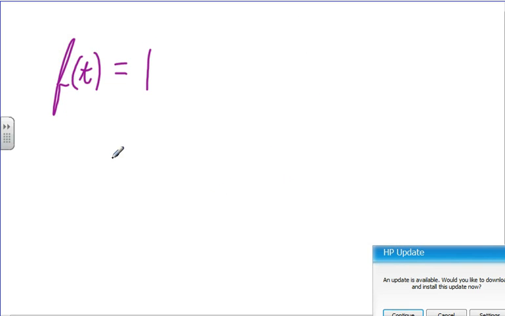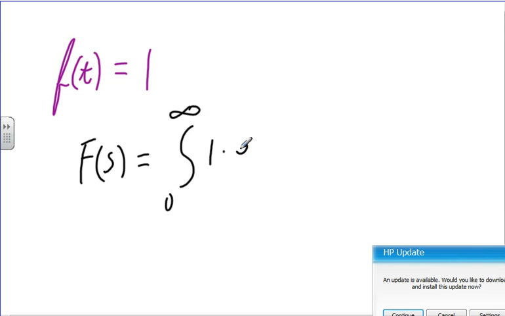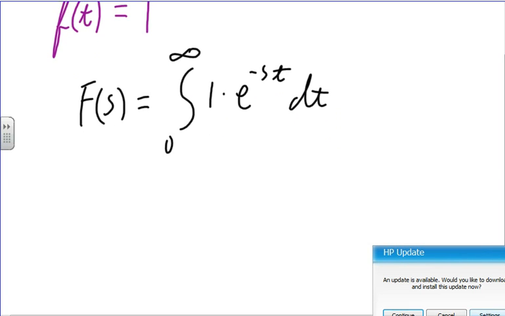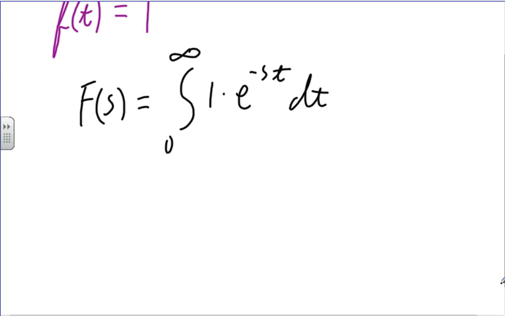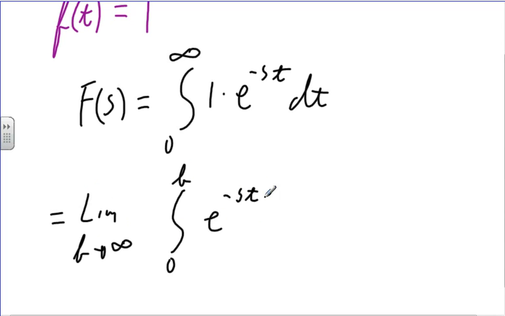Okay, guys. All right, so now I'm looking at the Laplace transform of this, which is going to be the integral from 0 to infinity of f of t e to the minus st dt. Can I do that? No, we're not allowed to take integrals from 0 to infinity. So we're hosed already. So we'll go with the limit as b goes to infinity of the integral from 0 to b, the normal mathematical thing, so that we can do what we can't do. e to the minus st dt.